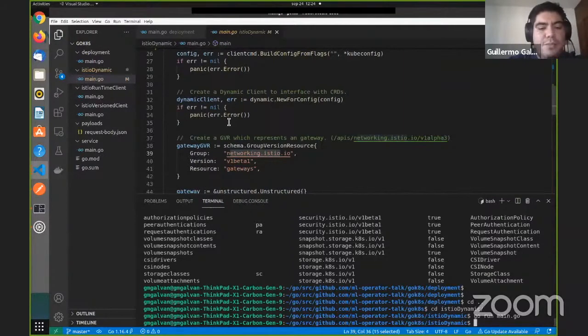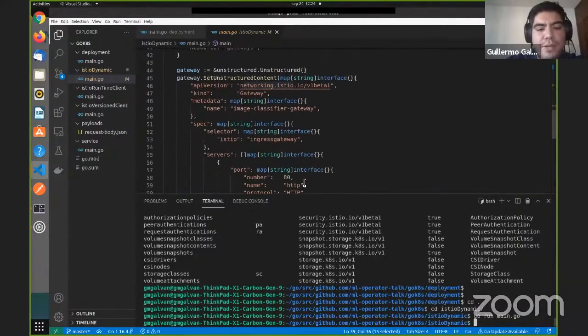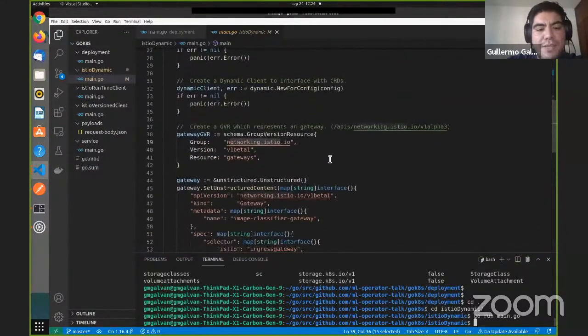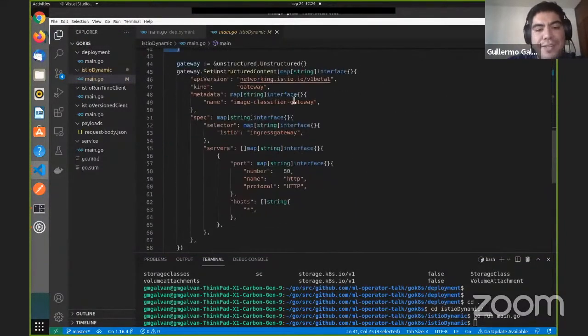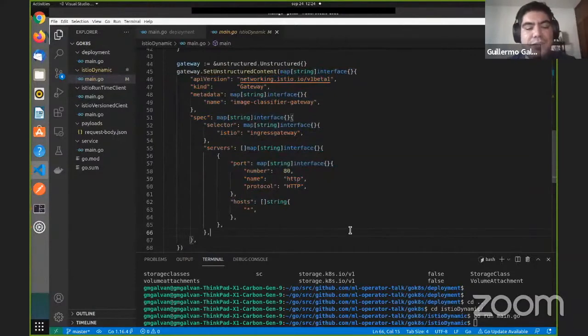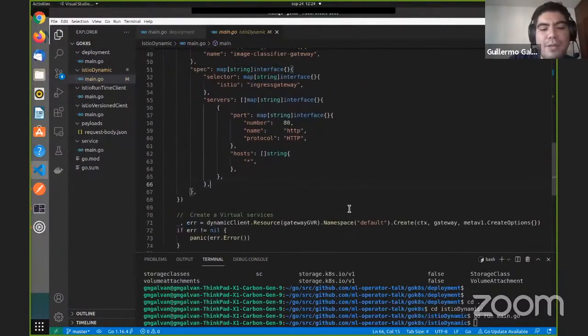Next option, as you can see, for doing that you need to specify this, and also for doing the call you have to make use of a map string interface, which is not messy, but there are better ways to communicate with the custom resource definitions.